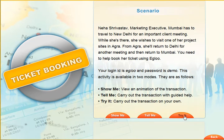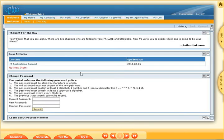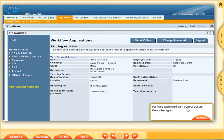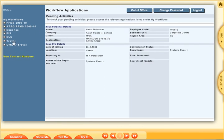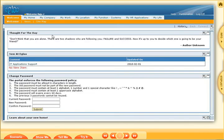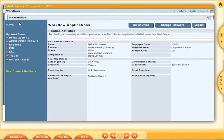The Try It mode is a simulation of the portal where the users go hands-on and carry out the transaction completely on their own without any assistance from the module. This simulated environment is used for assessing the learner's understanding of the content as well as their application of knowledge. Since the assessments are focused on knowledge application and not on memory recall, a fly-out information bar assists the learners with usernames, passwords and so on. The engine tracks the accuracy as well as the efficiency of the learner throughout the assessment, and an MIS report is generated based on the user's performance during this mode.